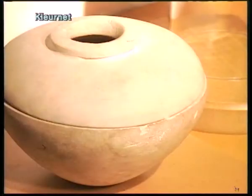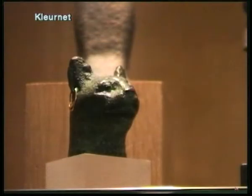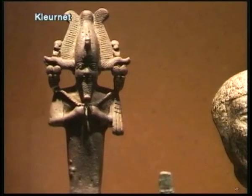Both the Allard Pierson Museum and the Rijksmuseum van Oudheden are clients of mine. But that doesn't mean that it is always something that a normal person could not afford. For 1,000 or a couple of thousand guilders, you can have a very nice original Egyptian object, and it is a joy to have it in a vitrine at home. I noticed when I was looking through this show that the Egyptians had a highly developed sense of beauty throughout that time. Now, behind you is in fact a large sarcophagus.